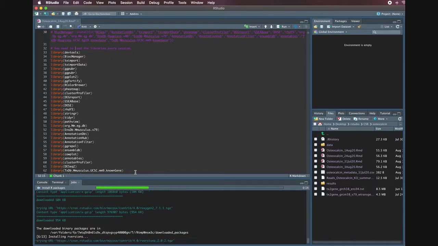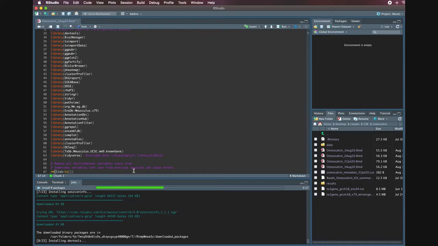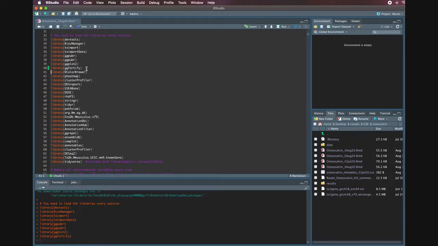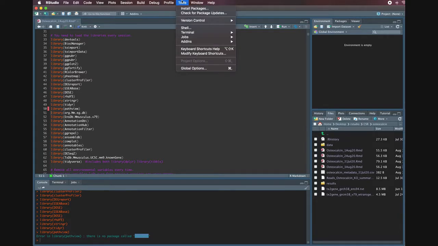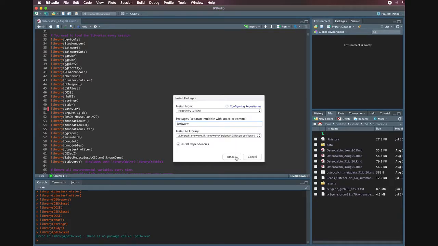So at the very bottom of the screen is the console. The console is doing a lot of programmatic stuff in the background. It's talking to different repositories and servers where all these packages are stored, and it's fetching all of that data and downloading it to your local computer. Now when you go ahead and run some of these libraries, like I'm doing now, you'll see the console is confirming that those libraries have been loaded. But here at pathview, we see that pathview is not loaded correctly for some reason.